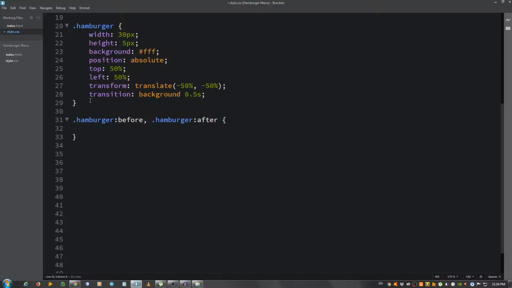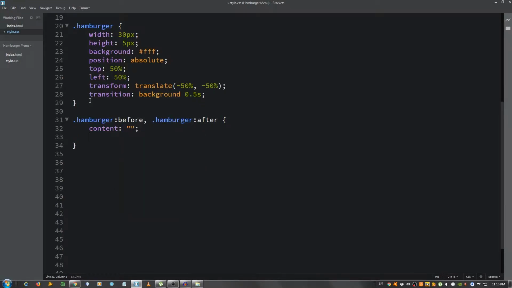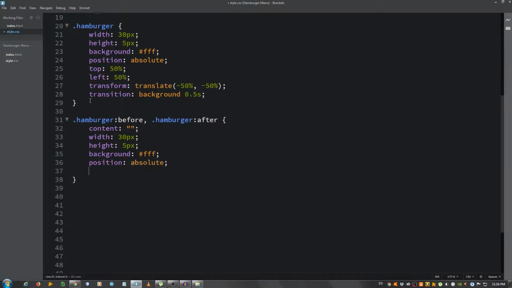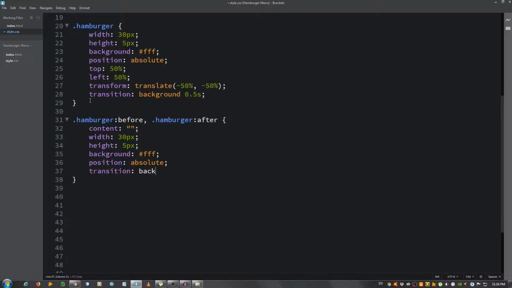Now for this, give it a content and leave this empty, a width of 30 pixels, a height of 5 pixels, a background of white, so #FFF, a position of absolute, and a transition, again we're going to use this later, background 0.5 seconds.